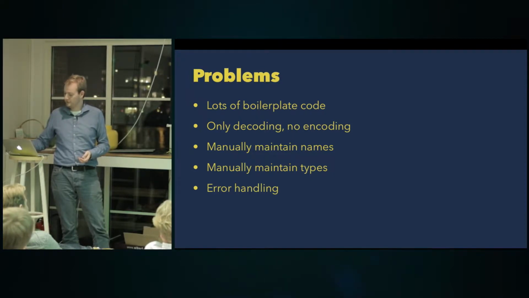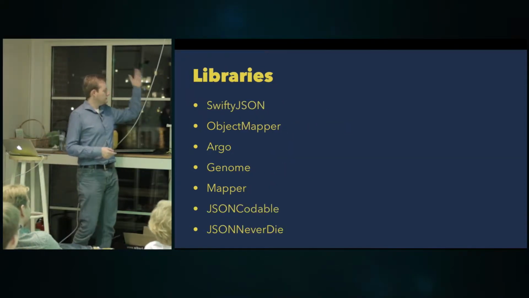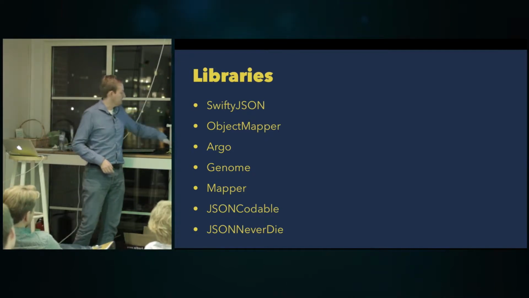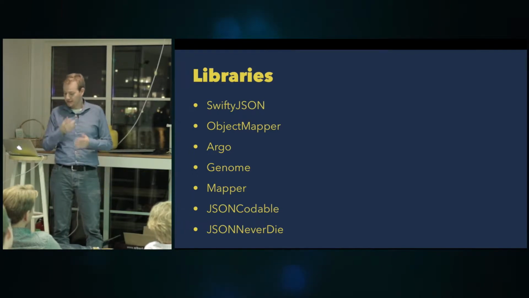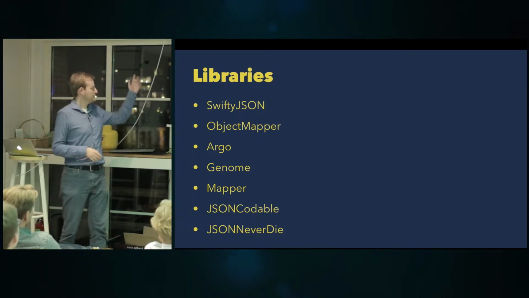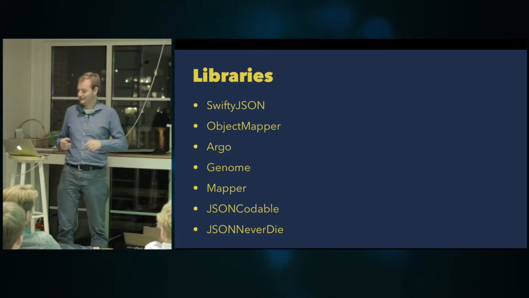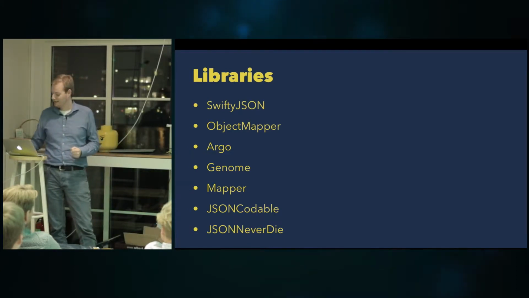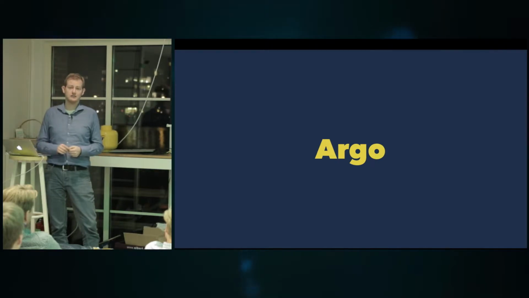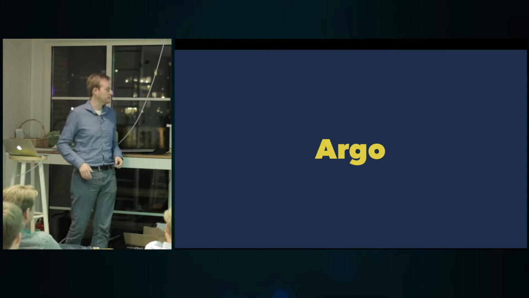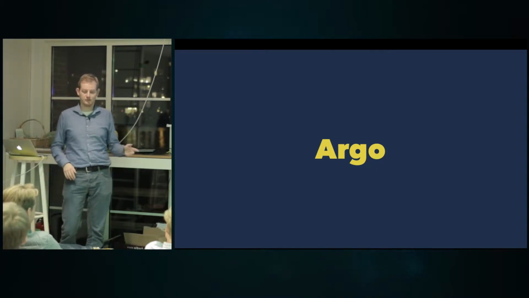We aren't the first people thinking of solving that. There's a whole bunch of libraries, even more, but they fell off. Yeah, you may have heard of some of them. I tried them all last week with this single example, and I want to talk about two of them. The first one is Argo, which is the first JSON library I saw and tried in Swift. It was out of beta, it's 1.0, but it kept crashing the compiler, whatever I did with Argo, and I don't think it was Argo's fault.